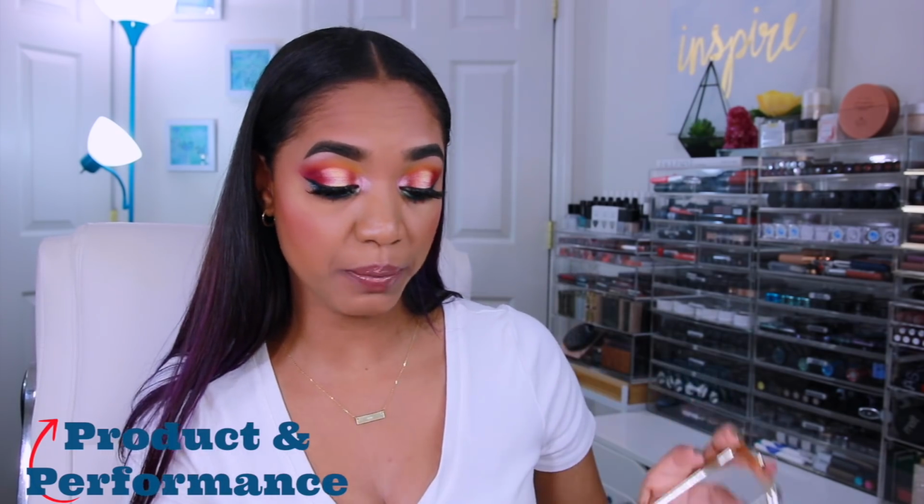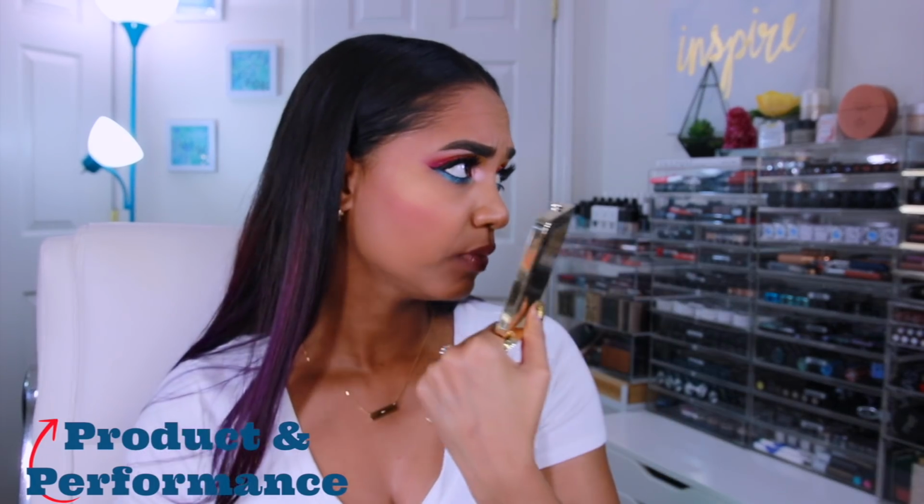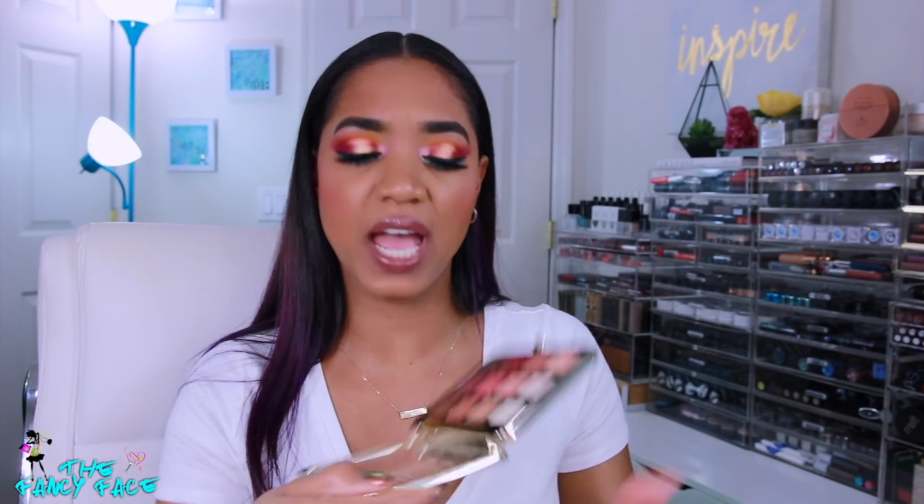The first thing I will mention is that it does smell very pleasantly of a sweet peach, and I guess that's the fig cream. It's a sweet scent. It isn't really overwhelming like the peach palette from before that they had in the chocolate bar series. That was a lot more intense and a lot more artificial. This is like a fresh peach scent, and I really like it, but it's not very overwhelming. In fact, it's almost faint when I smell the palette directly right now, and I'm like all up in it. So it's a very faint scent.